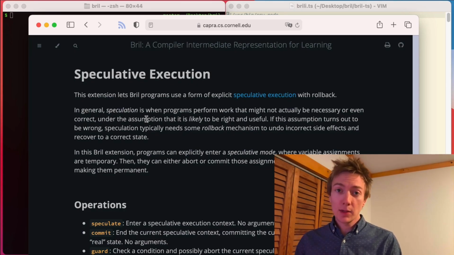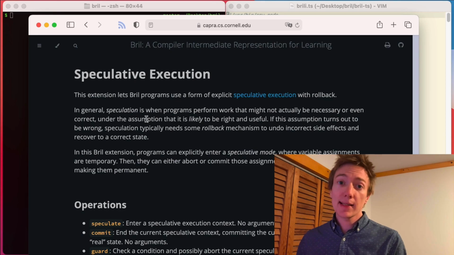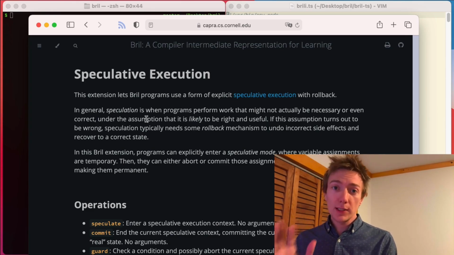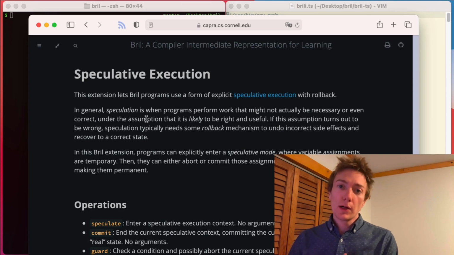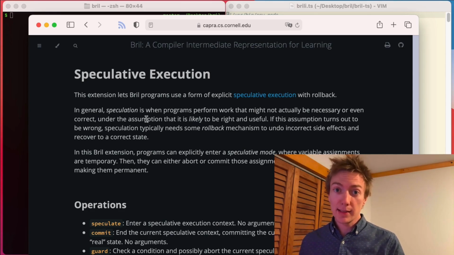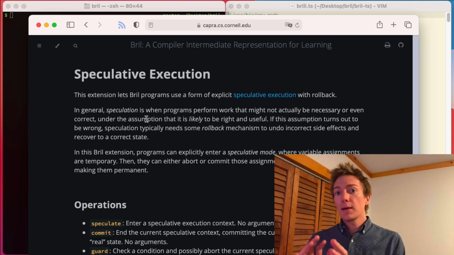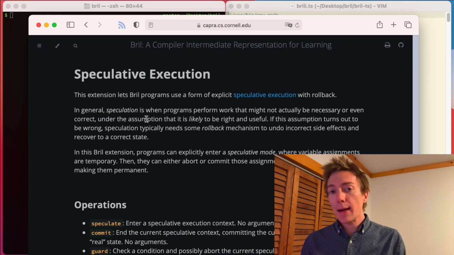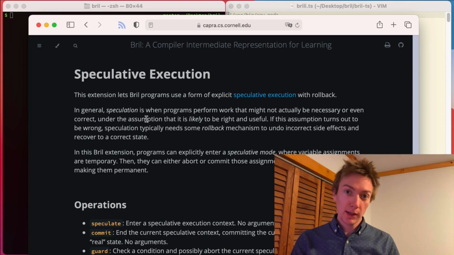And in the intervening time, you can run a guard instruction that looks like the guard from the tracing example from the previous video. That is, it takes a condition, and if that's true, it does nothing. You stay in speculative land. If it's false, however, you abort the speculative region, and you automatically undo all the changes to variables that you've made. This makes it possible to implement a tracing optimization that makes tentative modifications to the state of the program, but can easily bail out and return to the full execution of the program, the unoptimized execution, if you will, that sort of simulates what happens when we go from compiled code to interpreted code in a JIT.